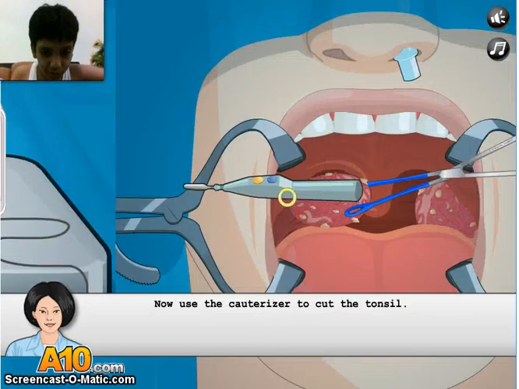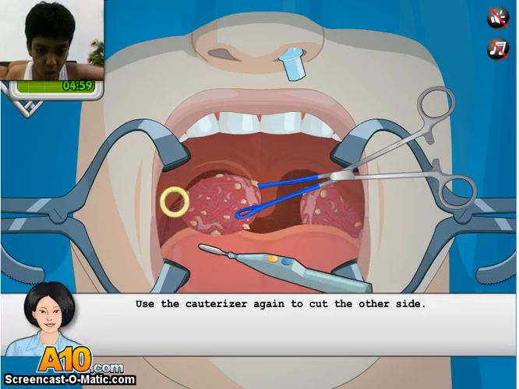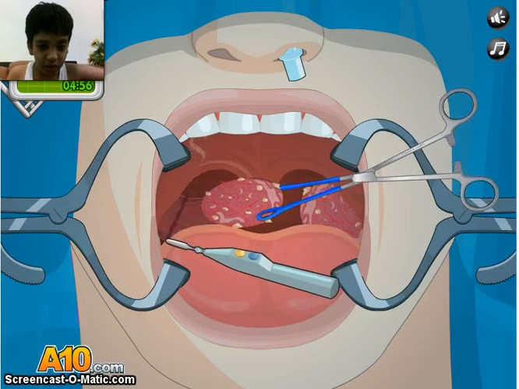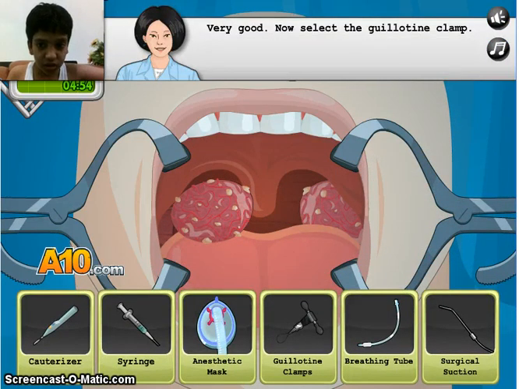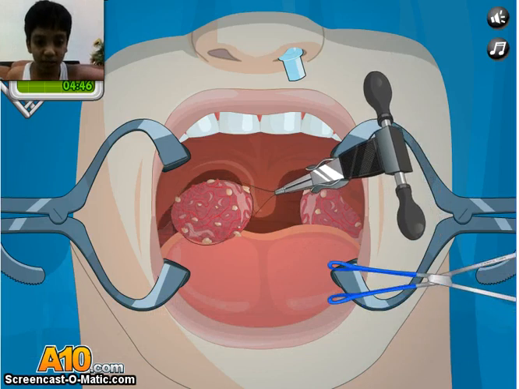Are you trying to fool me, man? Cut the tonsils? Use the cool. Oh damn, we're going to fail, aren't we? Now select the guillotine clamp. What the heck is that? A guillotine clamp. Good that they named everything over here.